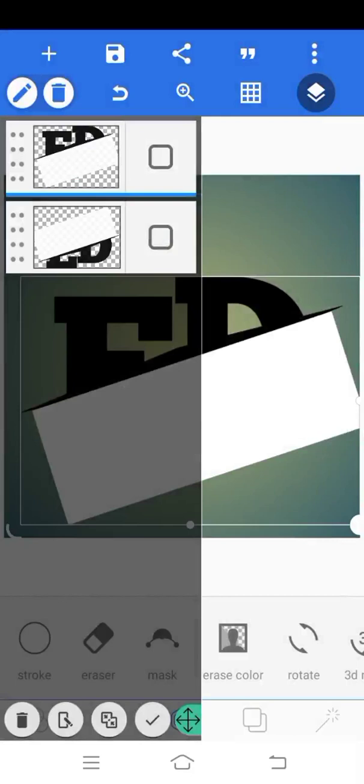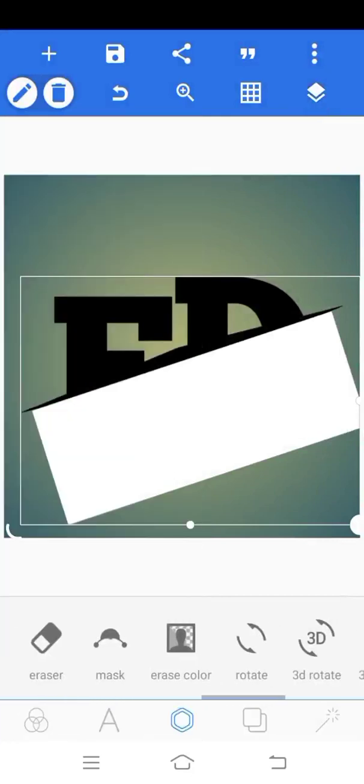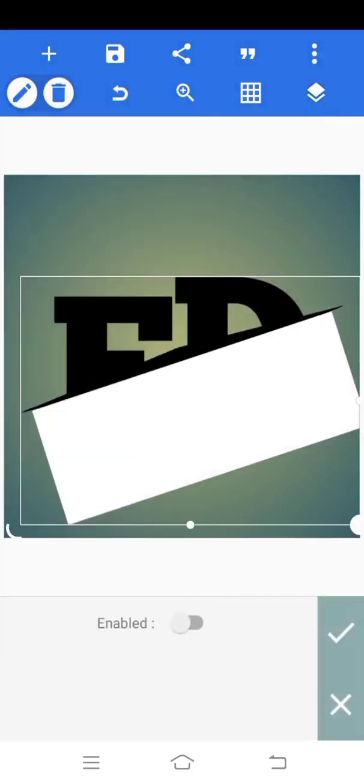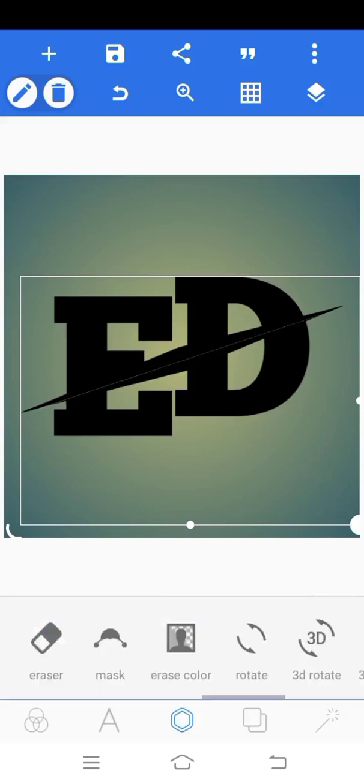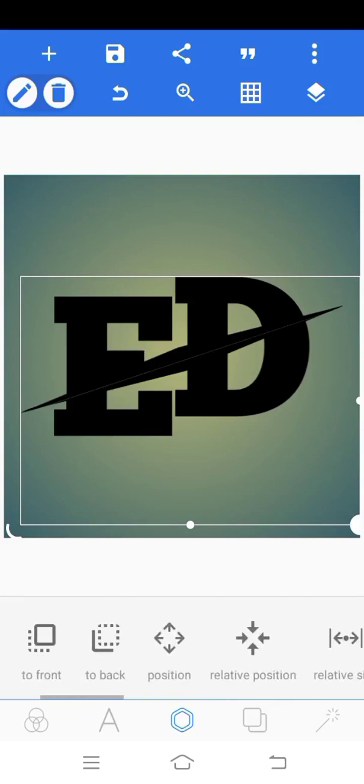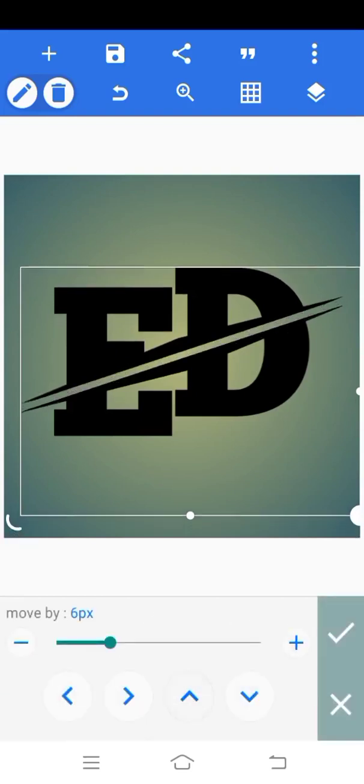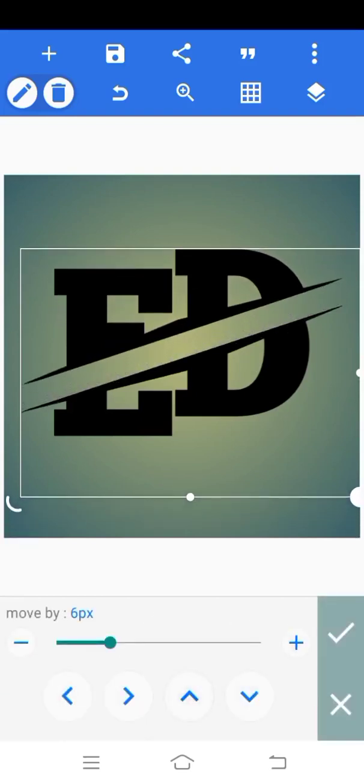Now still on the erase color tool, enable it, then increase the tolerance. Alright, now use position 2 to check. Can you now see?